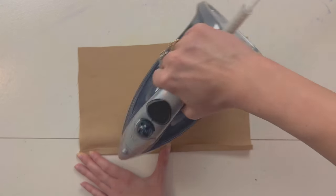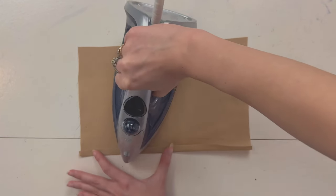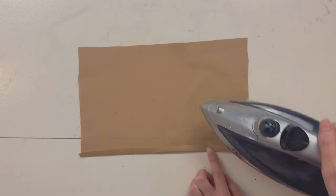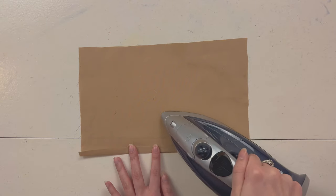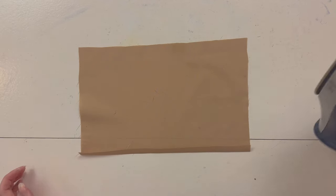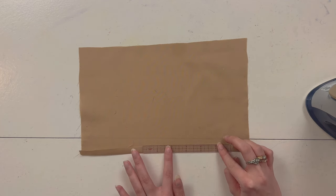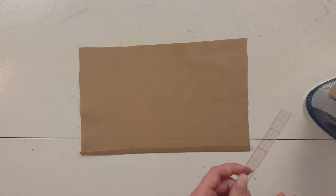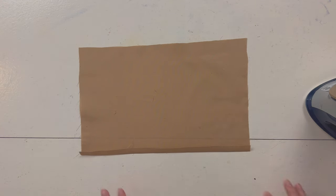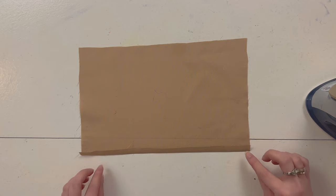Then what you're going to do is actually press it with your iron. Try to be as precise as you can, but it's fine if it's not a perfect half inch — just try to make it the same amount everywhere. It's about half an inch. With time you'll be able to eye it out. So this is a good start, and what you're going to do now is fold that fabric again, but this time instead of half an inch, fold it one inch.